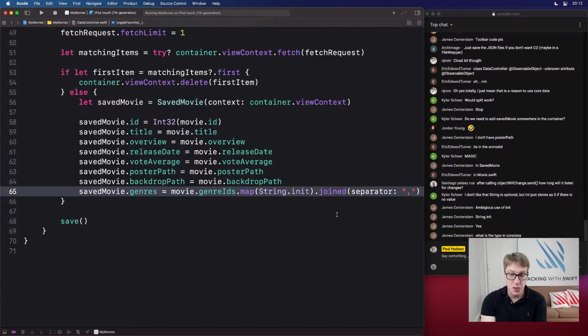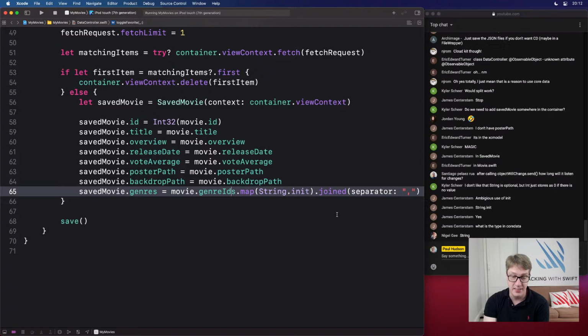The type of that should be a string. Genres should be a string, because it doesn't handle set ints or even array ints. It should be a flat old string.